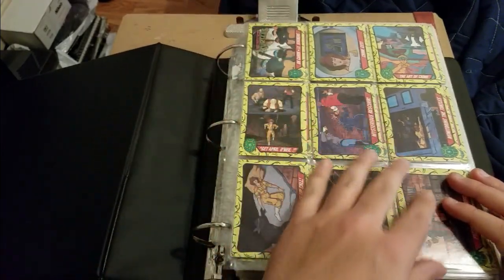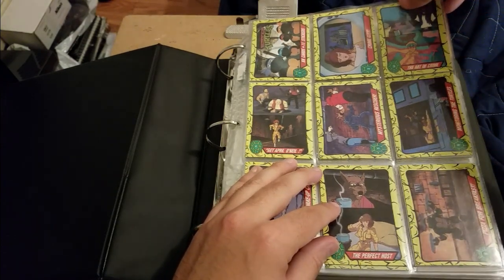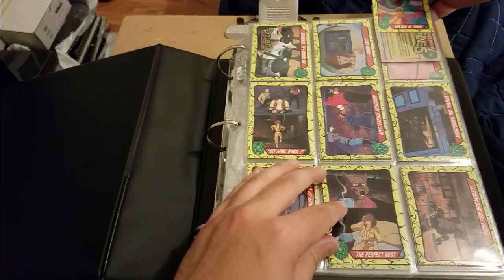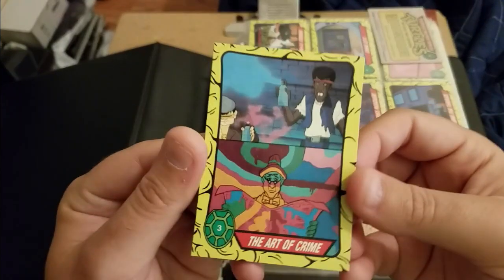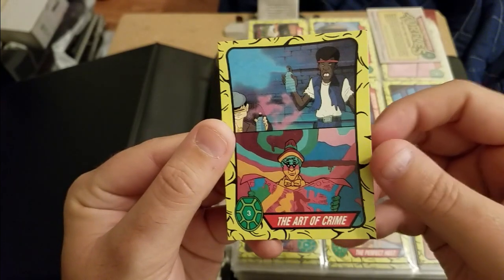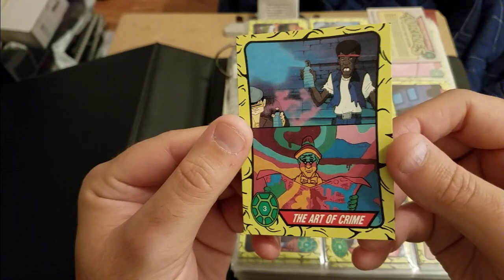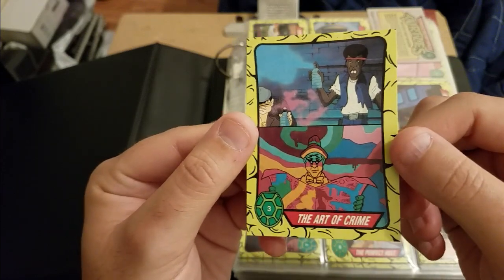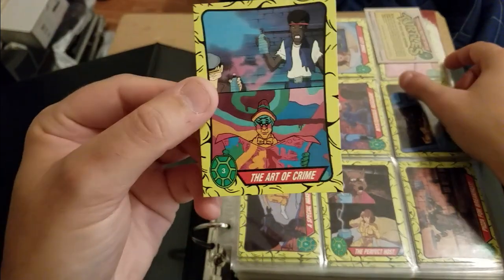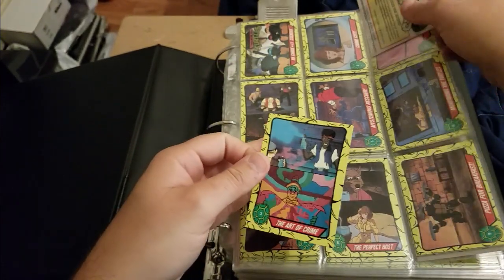I know a few of these cards were ones that, even when I collected over the years, I never saw many of. This card in particular, I don't know if it was because of the graffiti stuff on it or something, I'm not sure. But I know whenever I reacquired this that I had not seen this card. And if I did get it, it seems like one that my mom would try to have us throw out, because she would always try to censor and protect my comics and stuff.